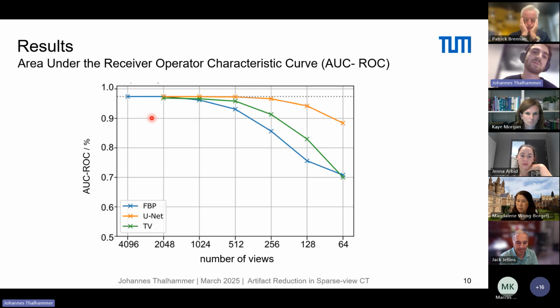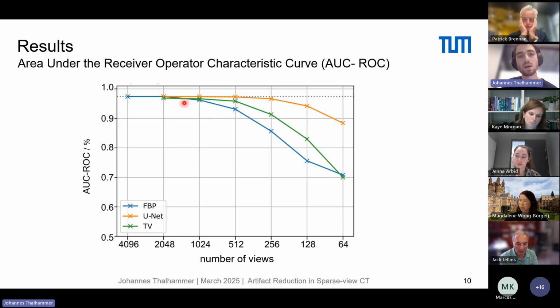And here in this graph, you can see that as you reduce the number of views, the hemorrhage detection performance drops down quite a bit. So the blue curve is the raw reconstructions, and especially after 512 views, the hemorrhage detection performance drops quite a bit.